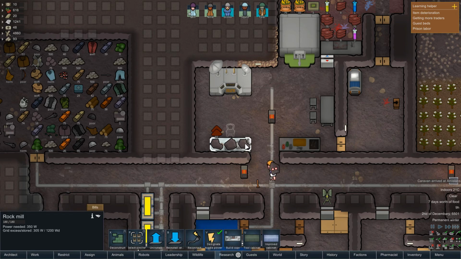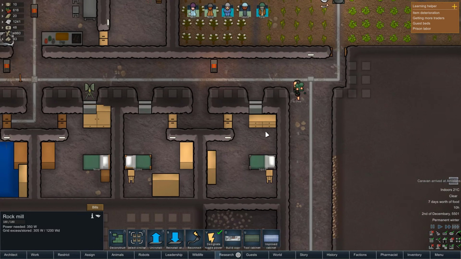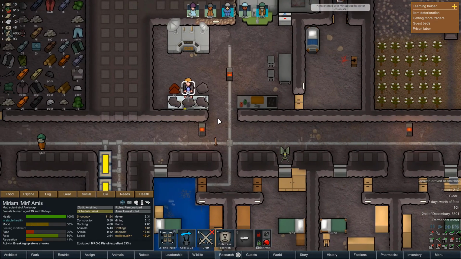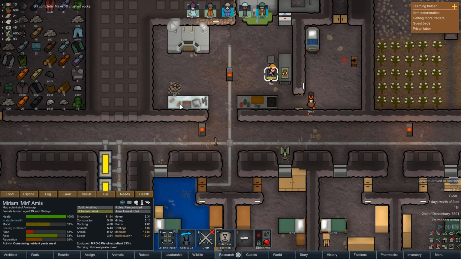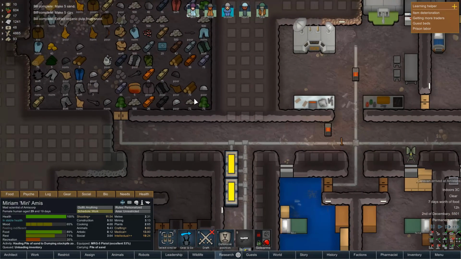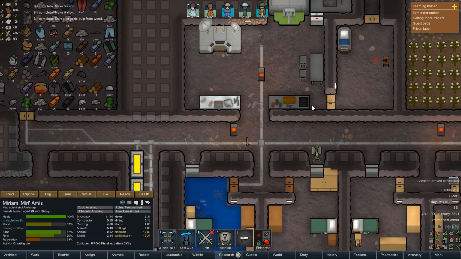What are you doing? Miri, breaking up... Okay, you're doing a whole bunch of them, apparently. Oh, right, it takes up all that. Right. I was getting confused now. I was thinking, like, what? Jesus Christ, what's she trying to do? Okay. There we go. So now we're making sand, and then we just need composting in order to make dirt, and then we're done. Gotcha.